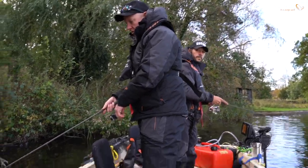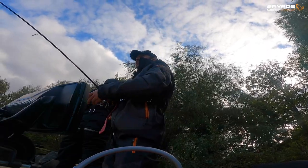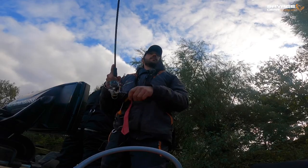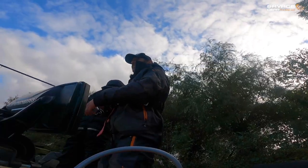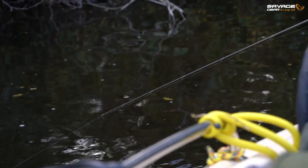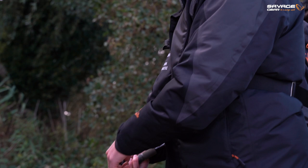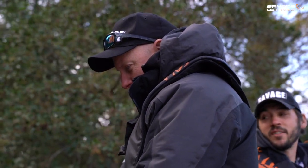As I understand it, Rob, you sort of crank it down and then stop winding to let it float back up? Not all the way to the top - just crank it down and give it a good pause. Wind it maybe a metre or two at a time and give it a stop. It takes a little while just for them to get started. You want it getting reasonably close to the bottom. Well it's certainly slowed the bites up - not getting pestered by tiny little knocks and nibbles of perch that can't quite fit the lure in their mouth. Hopefully it will single out a slightly bigger fish.